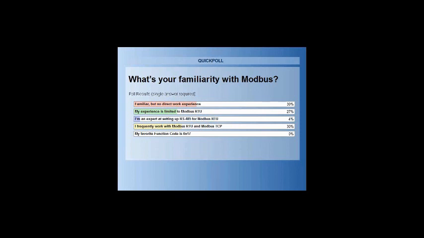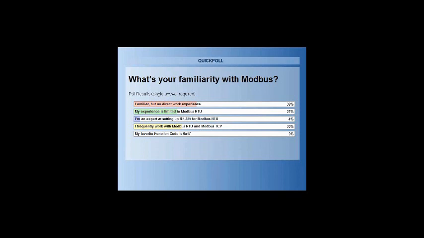With that, I'd like to get a chance for you folks to participate here today. And I know we've got a really diverse group. If we could, Martin, let's go ahead and take a quick poll with our group here today. And to frame this, and it'll be helpful for me, what's your familiarity with Modbus? If you just take a few moments to click on the survey up on your browser right now, it'll help us tailor the rest of the session.